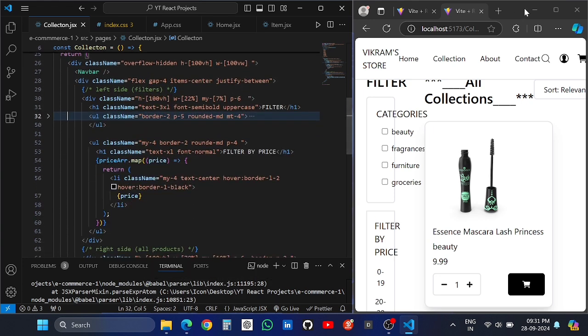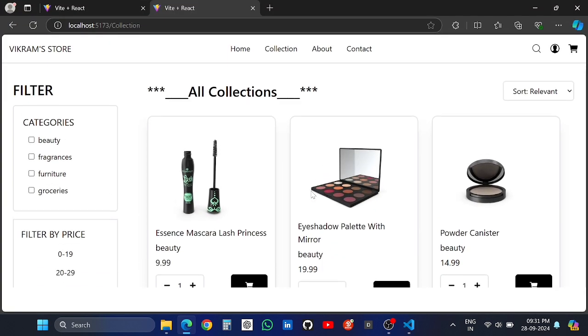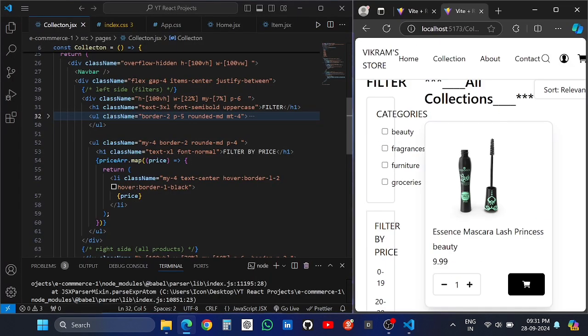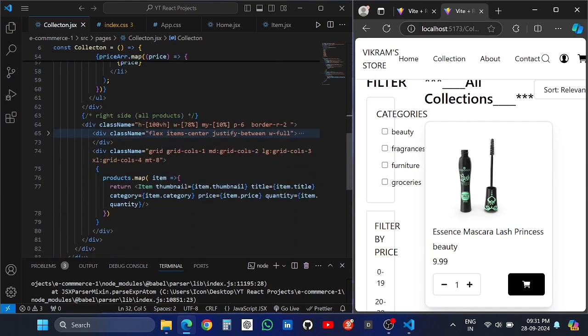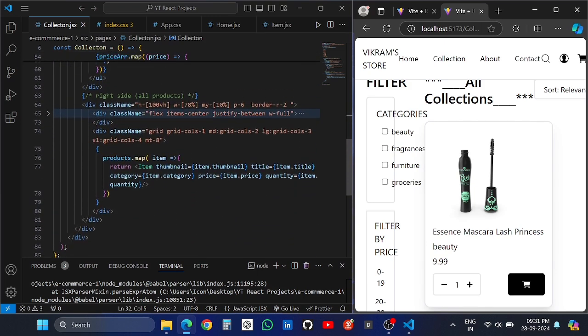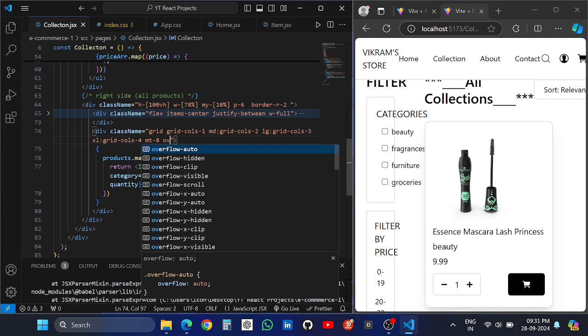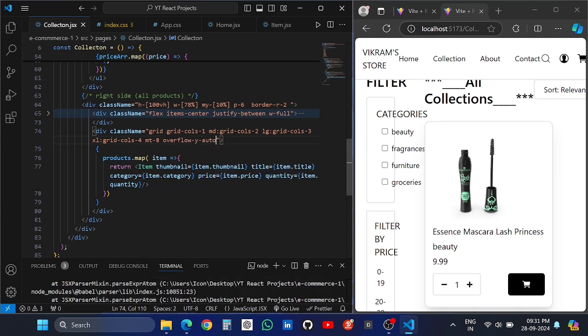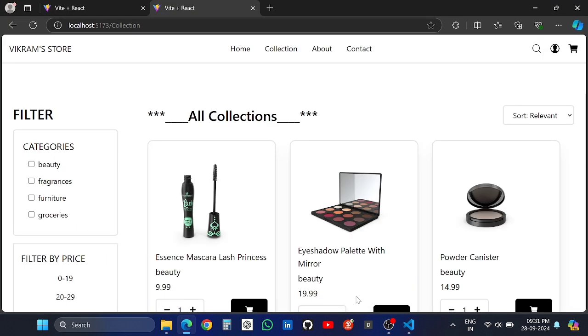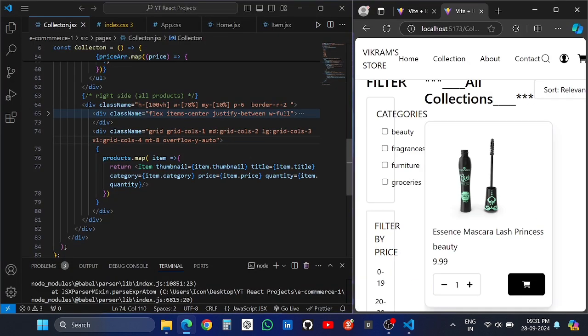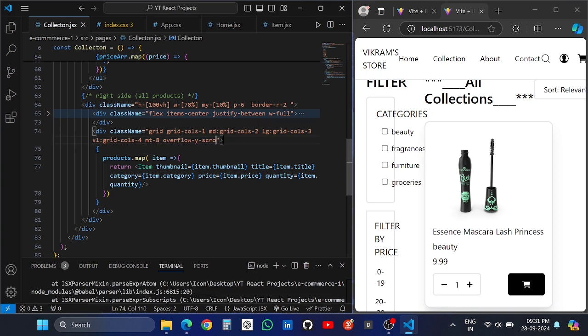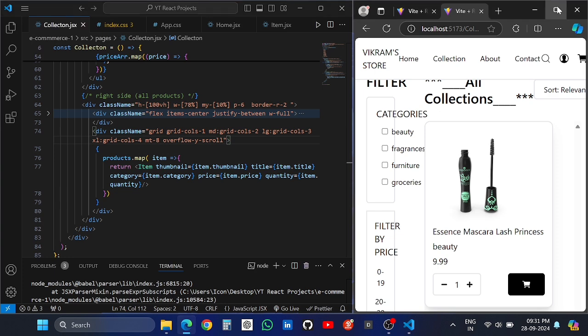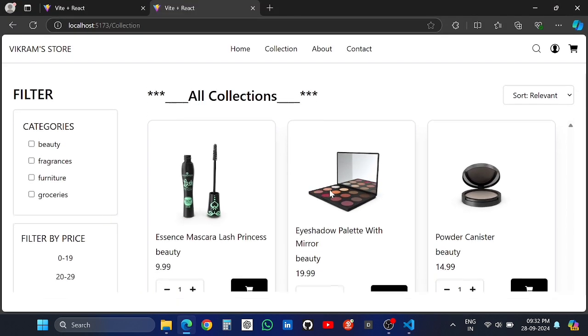Let's see. So overflow is working well. And where are the products? This is the container of products. So its overflow y will be overflow y auto. Let's see. It's not working. Overflow y will be scroll. I think it's not working.